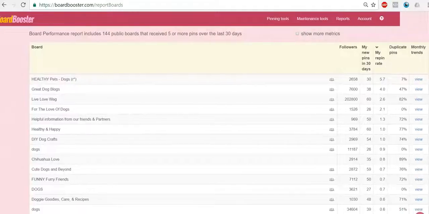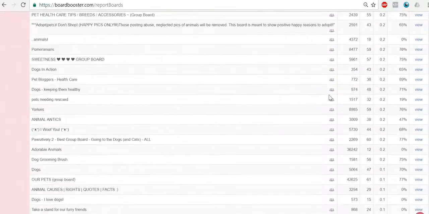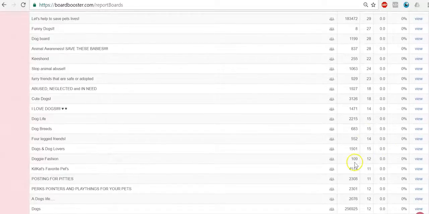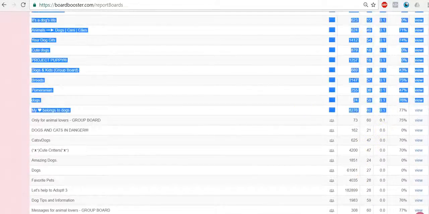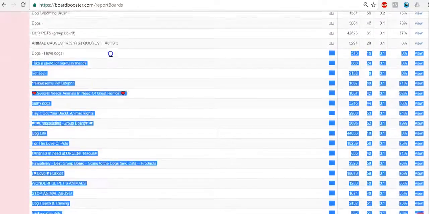Okay, so this is the chart we get. We can actually look at what our average repin rate is. So I see that I'm actually getting really good repins out of these two, 5.7 and 4.0. That means these are really doing well for me. And you can see I have a ton that are down at 0, which means I'm getting 0 repins. It doesn't mean I'm not getting any clicks. I could be getting clicks from these, but it's a safe bet to say that I'm getting a lot more engagement out of these boards, okay?